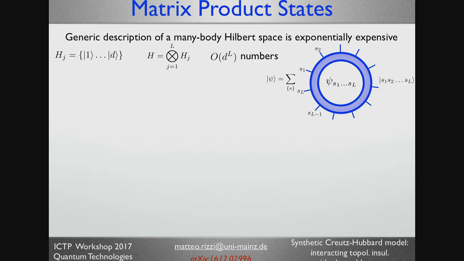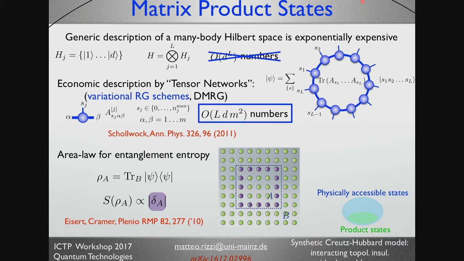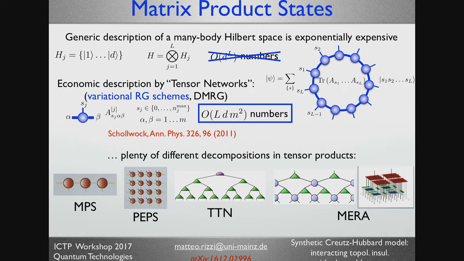Okay. And then the numerics. Most of the numerics that you have seen that was complementing the analytics was done by matrix product states. I guess that you all know these concepts of having many-body space that is extremely expensive, but thanks to the area law, actually the picture is not so dramatic, so the physically accessible states are a very tiny corner, and therefore you can do economic quite cheap description of your many-body states by tensor network decompositions. And most famous is the variational DMRG approach, but there are several others. And there are plenty of different decomposition in tensor products, but that's something that does not affect us here too much.